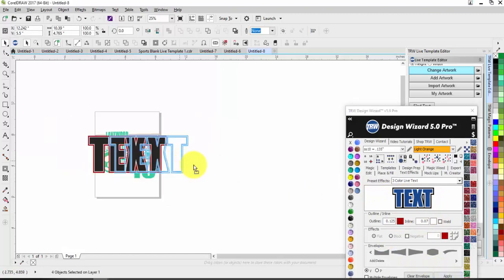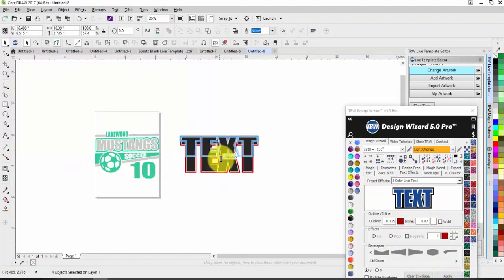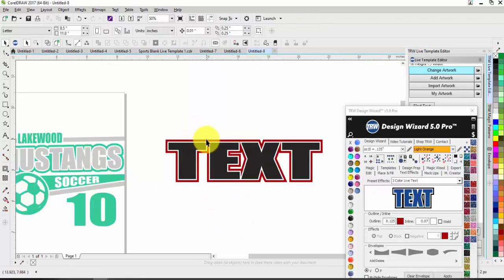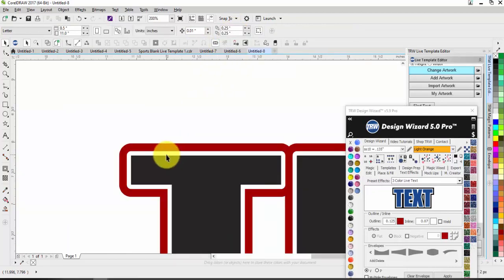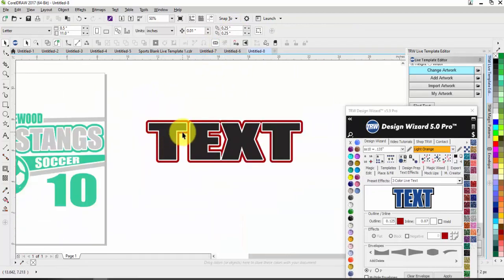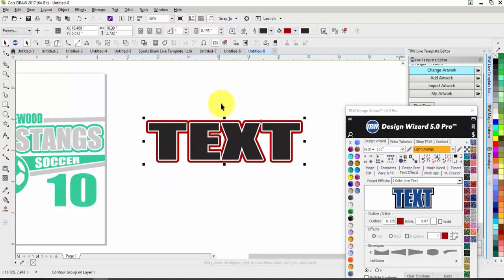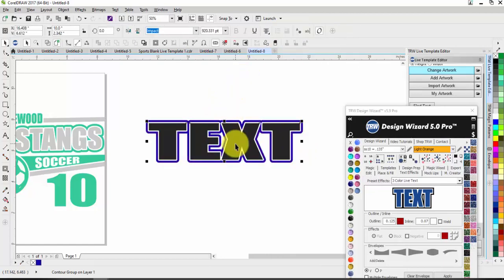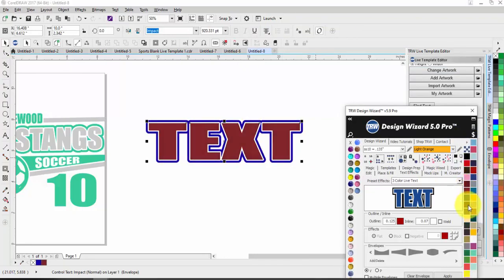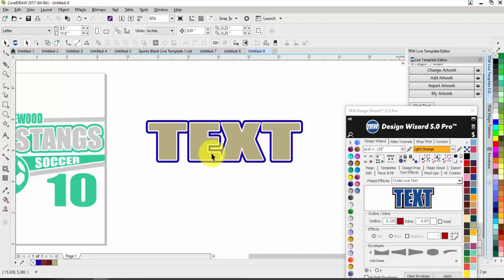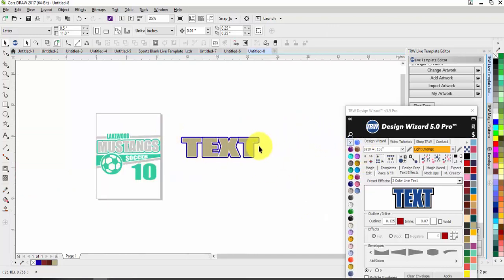So we're going to hit apply. Go ahead and move this over and we'll shrink it down a little bit. And again, you don't have to use these settings, but I just like to use the rounded corners. And as you're designing, you can adjust your contour colors, anything like that. So if you want to make it blue and silver or blue and gray, we could do it now. Whatever color scheme you're looking for, you can change it now or as you're designing. It's up to you.